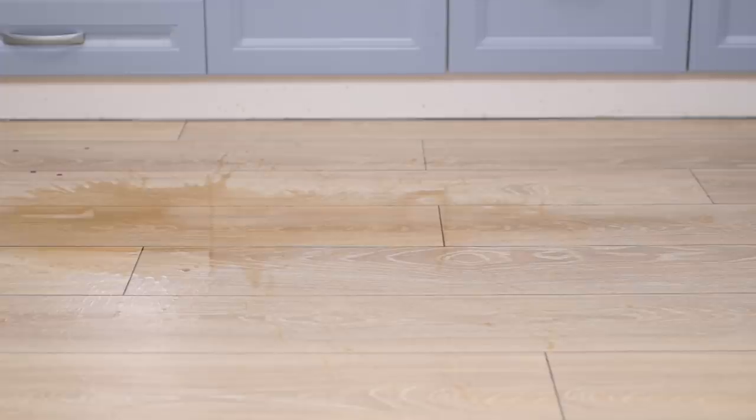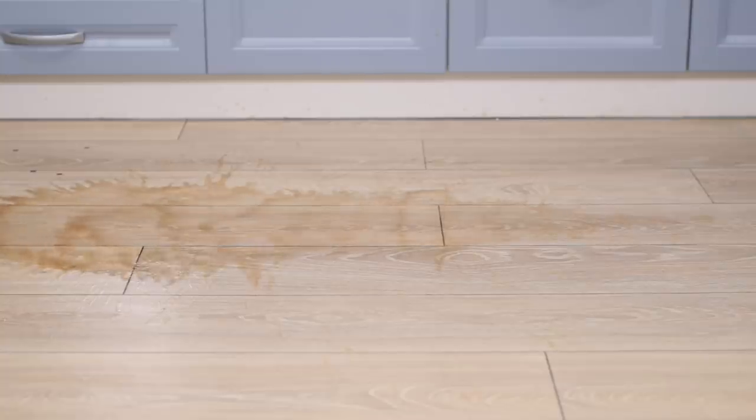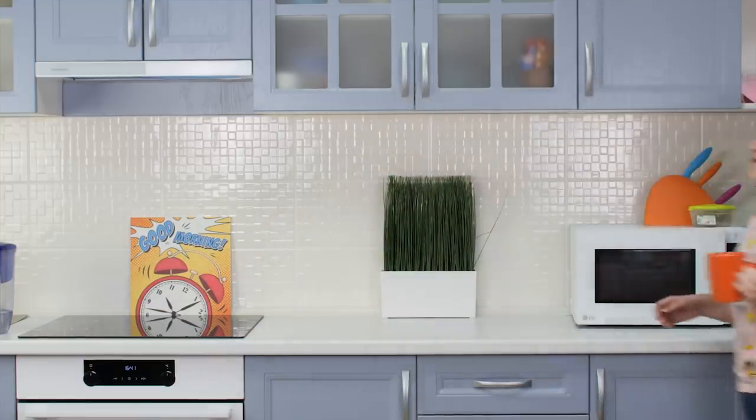Spilled tea? If we had a carpet, there would be a stain. Turn on reverse mode and return the drink to the cup. With reverse mode on, you don't have to worry about a dirty floor.